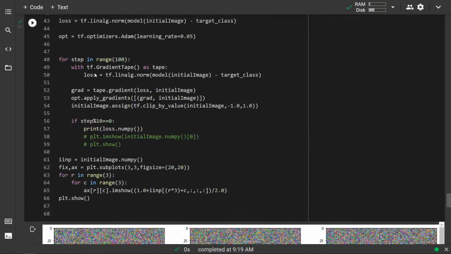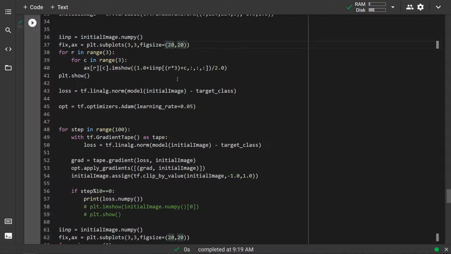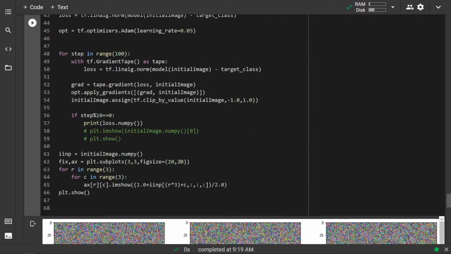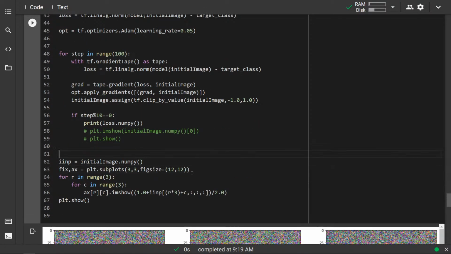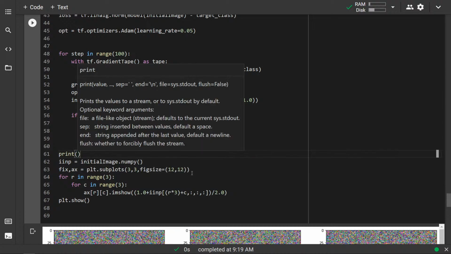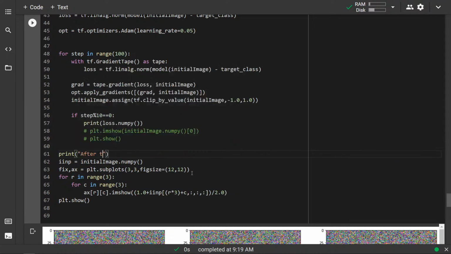So let's see, we're gonna do a couple things here. We're gonna make these images much smaller. After training, and it doesn't seem like it needs 100 training steps, so we'll just do it for 50.